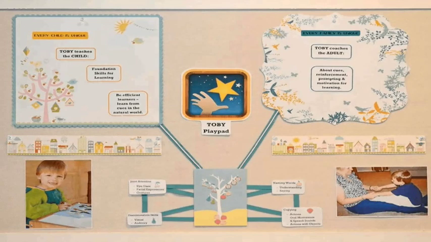We also believe that every family is unique. So TOBY coaches the adult about how to use cues, reinforcement, prompting and motivation for learning, and how to balance these within the child's intervention program so that you can be adding learning opportunities to every moment of your child's day, so that therapy is not sitting down at a table for 5 hours a day, it's actually interspersed through those natural teaching opportunities, and how to turn those natural opportunities into teaching moments for your child.